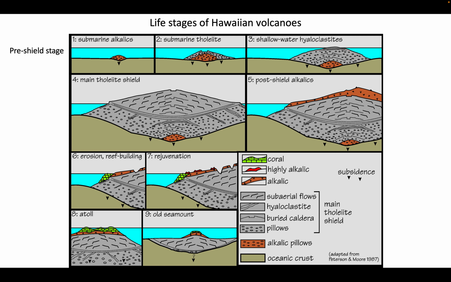As you can see, even though a lot of work has gone into figuring out this sequence, the volcanoes themselves have a good deal of variation and haven't perfectly followed the sequence. So now we're going to walk through this diagram and talk a little more specifically about the different stages.